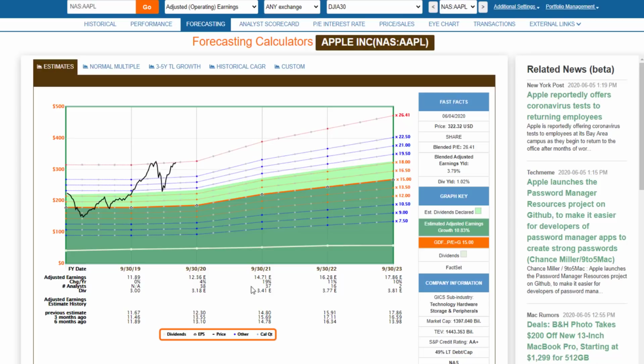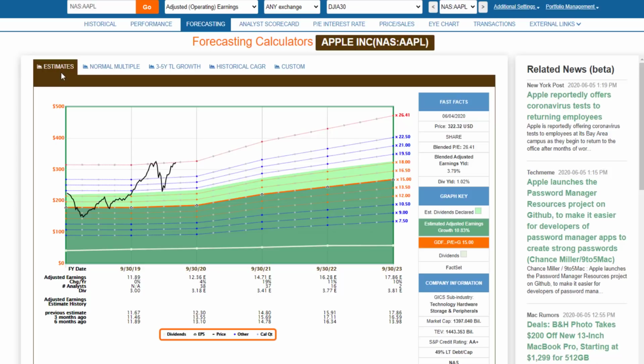Now I want you to first of all notice you've lost one analyst. You've got to analyze the data that you're looking at when you're using any research tool, in my opinion, and certainly FastGraphs. But then as we get further out, we get down to 16 analysts, and we actually get an estimate for 2023, but there's only 2 analysts, which in my opinion start to become an opinion.